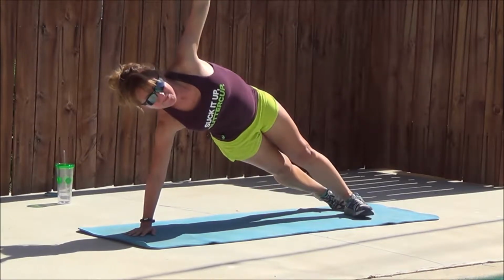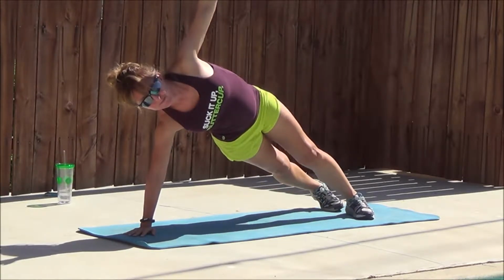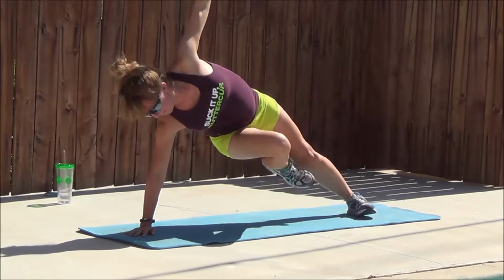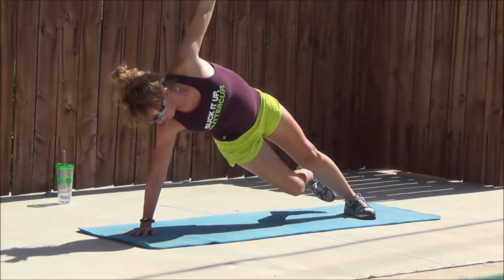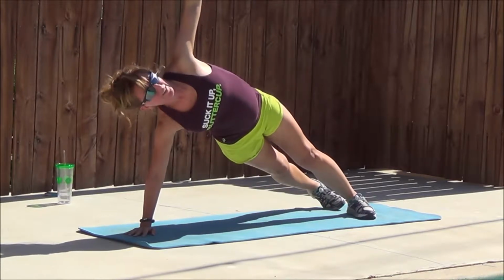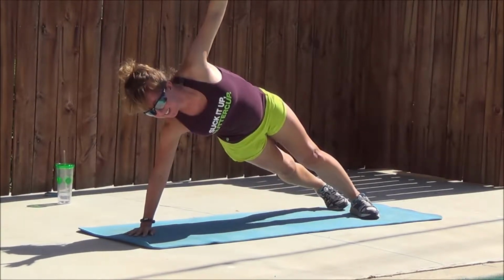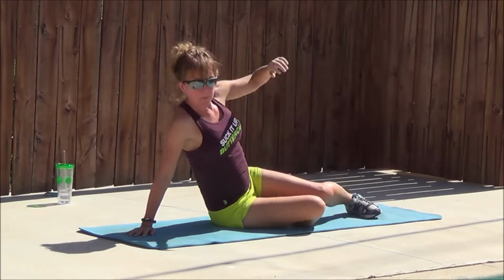Now options here, what you can do is simply omit the knee lift for it to be a little easier. So if you want that easier option, you just hold the side plank. If you want it a little harder, you can try not to touch that bottom leg on the floor. So you hover the leg across the floor, don't touch it down. You're going to try and have that hand underneath the shoulder, pulling the belly in. Trying to keep those hips lifted.